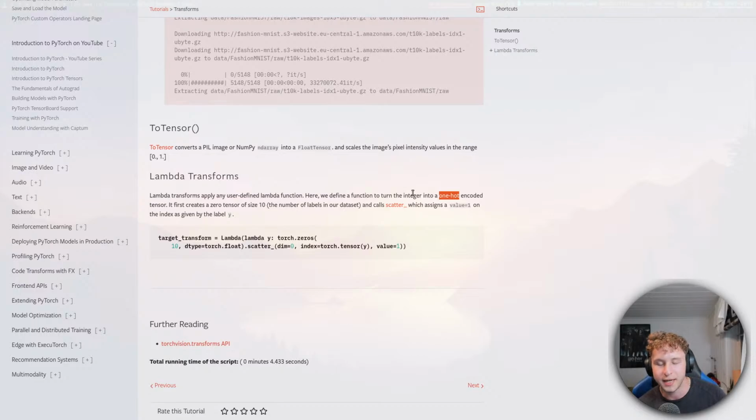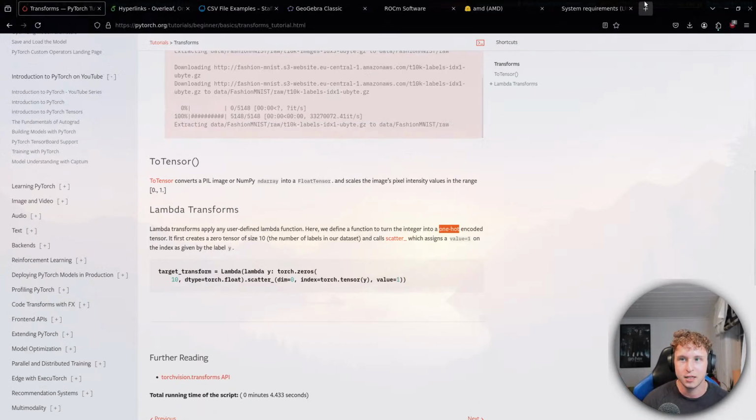If we have a matrix of 1s and 0s, one-hot encoded means that only one part of that value has to change. So say for example that we have 0, 0, 0 and 1, then beneath that we have 0, 0, 1 and 0, and then I can actually type this out, I think.